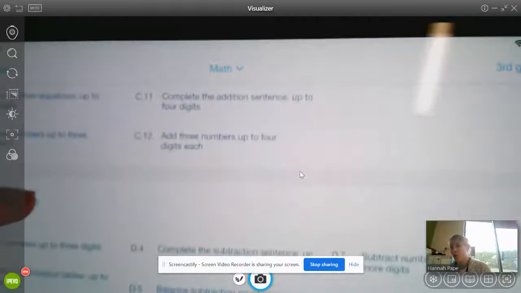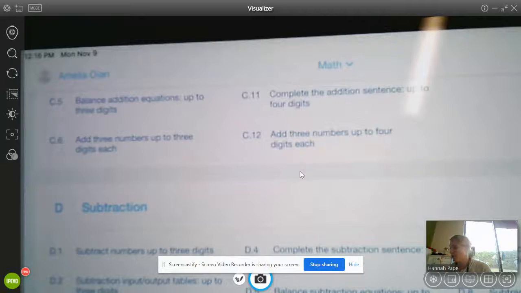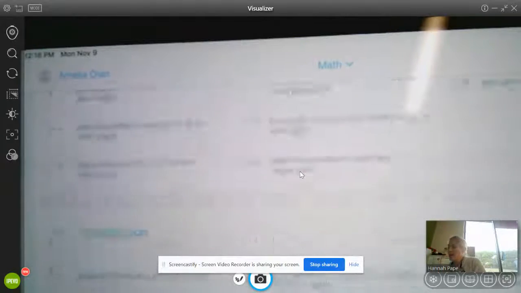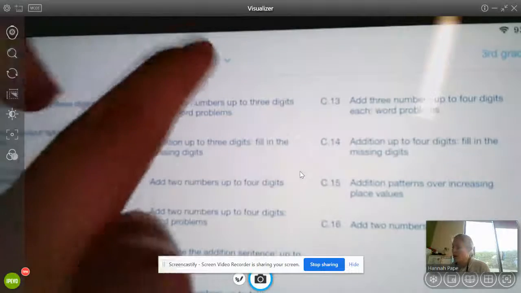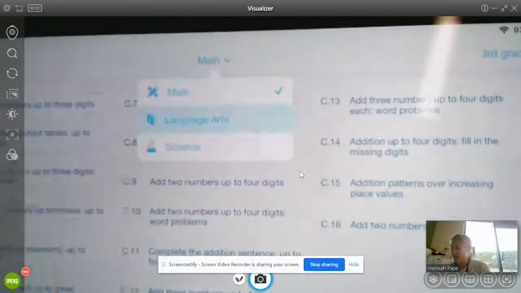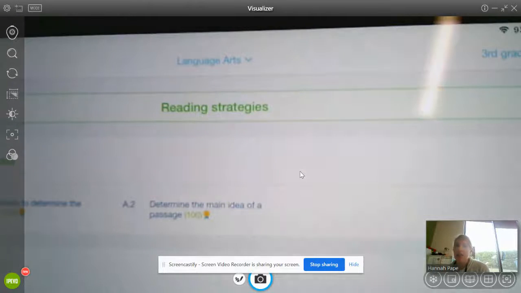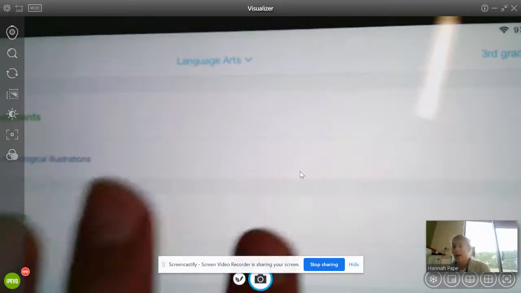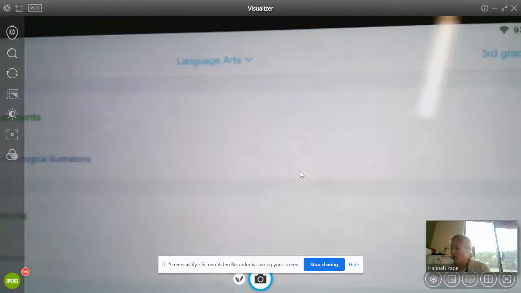Otherwise, they just have to scroll to find which assignment they need to complete. And then if they're on to language arts, they just click here, language arts, which is also considered English and reading. And again, they just have to scroll to find the specific letter that is assigned to them. So that's how IXL is going to be used.